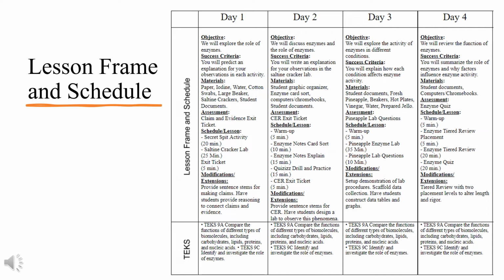So in day 2, we're explaining to students what's happening. We're delivering the content formally. I'm going to do this with a card sort that just has them manipulating things and messing around a little bit before I formally deliver notes. We'll do a little bit of drill and practice because we do have to understand that content at a low level initially to mess with it some more, and then we'll do that exit ticket in which they explain what happened in day 1 during the engage and explore.